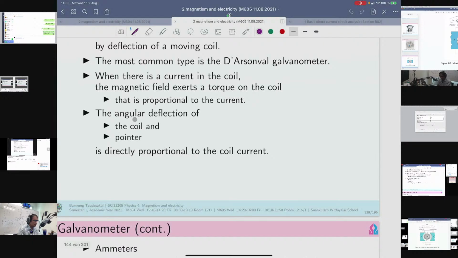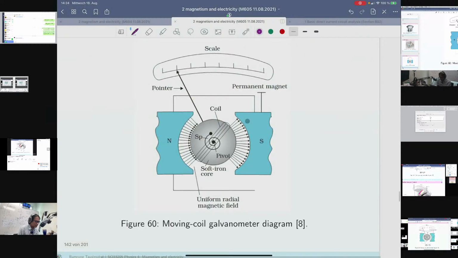The first application for the galvanometer: you have the device here, but we don't know yet how we could apply it. What can we apply this device to? Well, there are two ways to use the galvanometer, and we will face them right now. The first one is to use it as the ammeter.